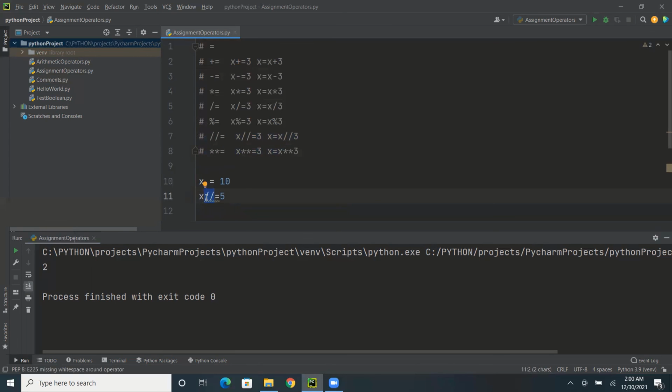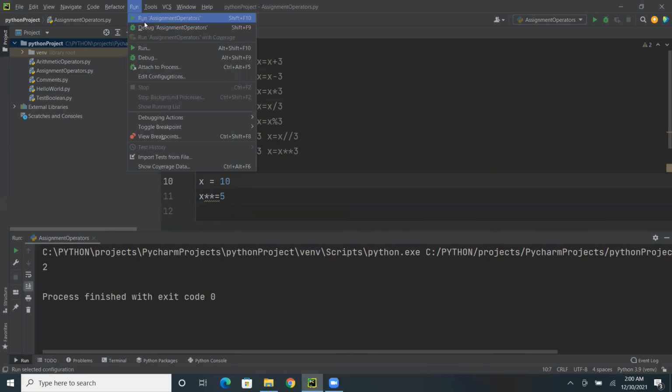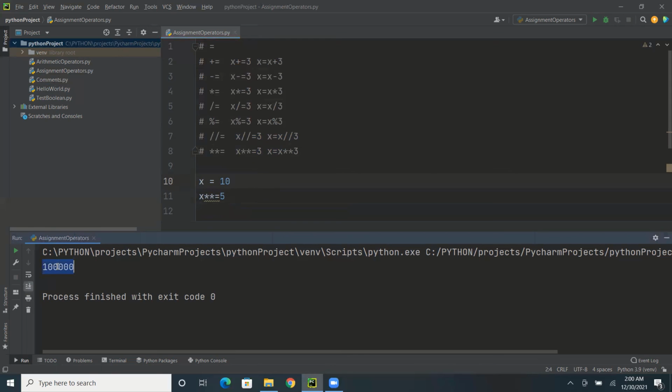So 10 exponentiation 5 will be 10 multiplied with 10, 5 times. So that will become 100,000.